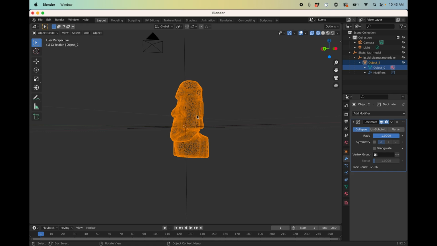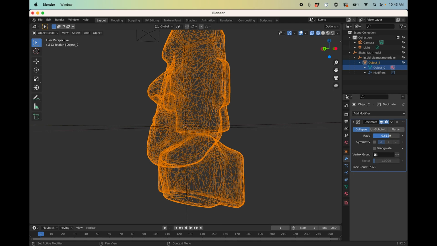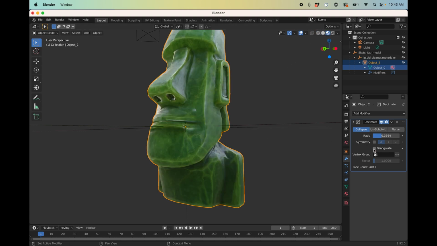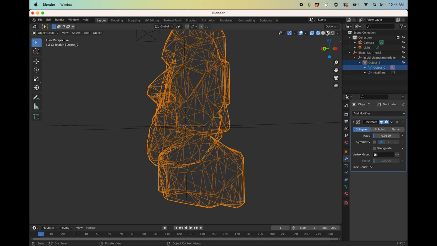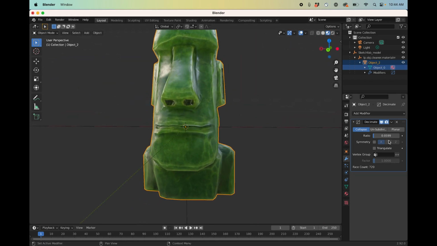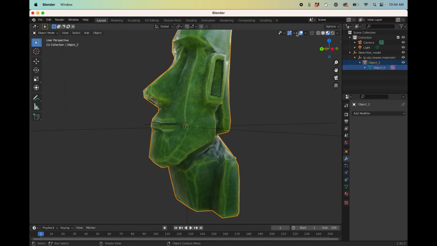So this is going to let us make this mesh not as dense. If we change the ratio here, as we bring it down, you can see it becomes less dense. So we can see how that's looking. You can see there's slight changes, but I don't think it's going to really affect it too much. And you can see that we've actually reduced the mesh a lot. So let's say this is okay for what we're doing. There's maybe some imperfections, but when we're ready to accept this, we're going to go here, click this little arrow and say apply it. So now that's going to be applied to this mesh.